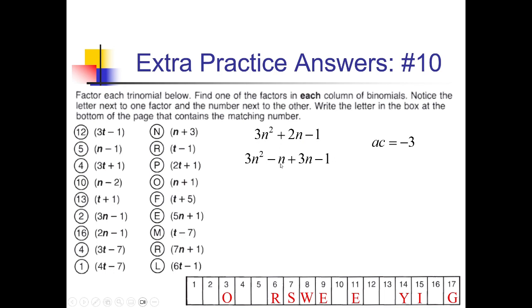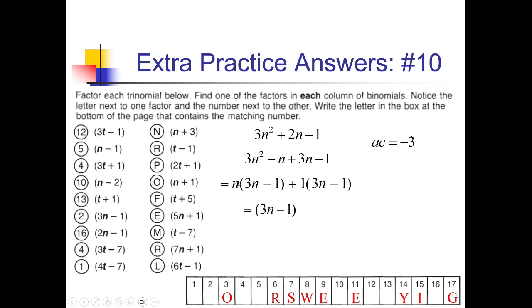For my first two factors, I can take an n out of those, doing a little grouping here. So that leaves me with 3n minus 1. And then for the next two, these are relatively prime to each other, so all I can do is take out a 1, leaving me again with 3n minus 1. But that's okay, because that's a repeated parenthesis, so I can take that whole 3n minus 1 out as a common factor.